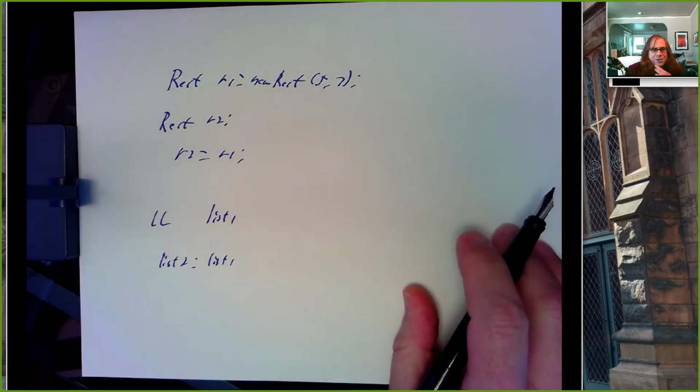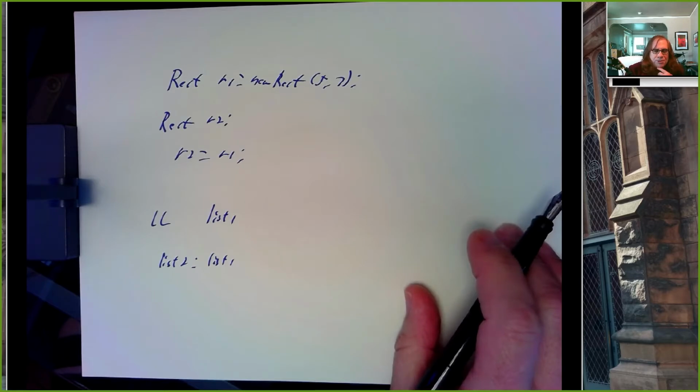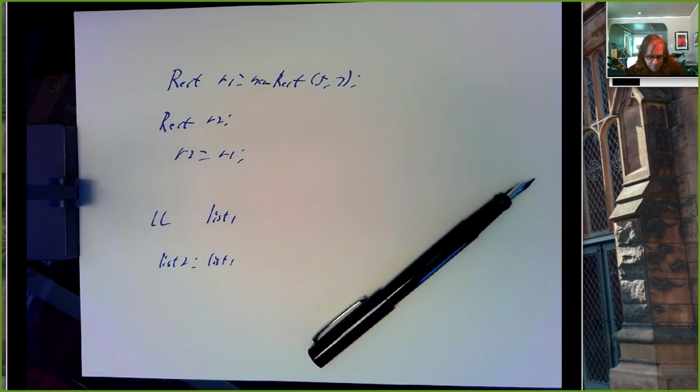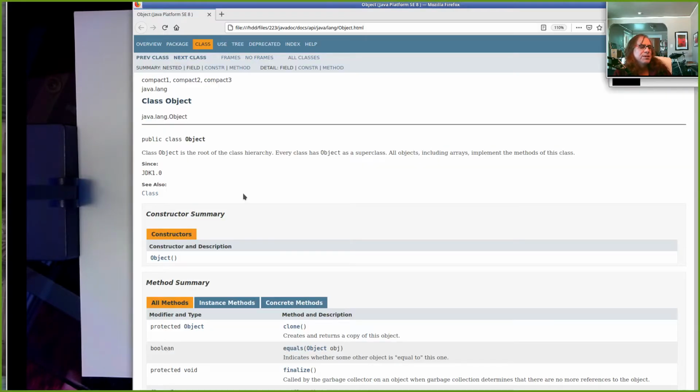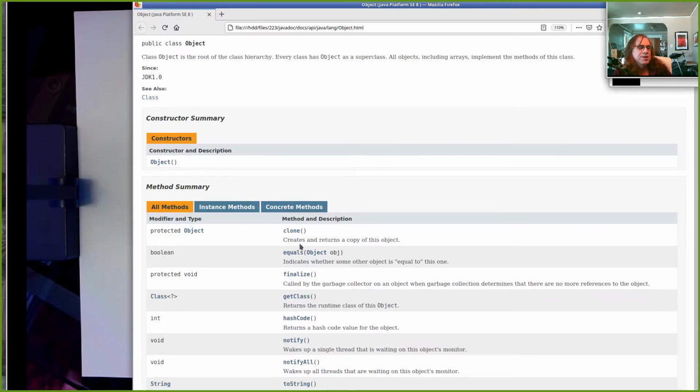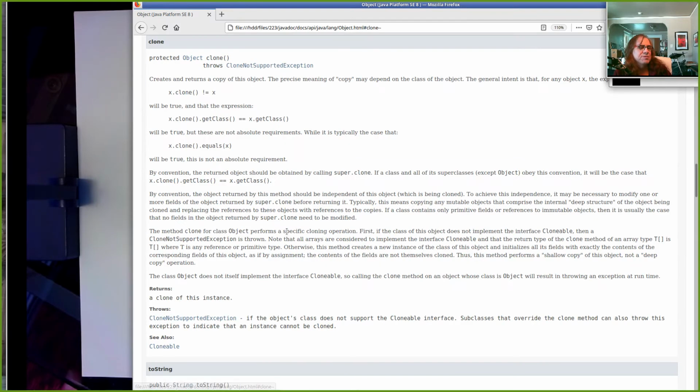So objects come with a clone method, right, which will attempt to make a copy. So it creates and returns a copy of this object. But the precise meaning of copy may depend on the class of the object. Right, so it'll give you something that's not going to be the same if you do an equal equal.